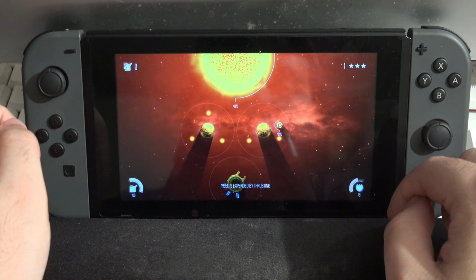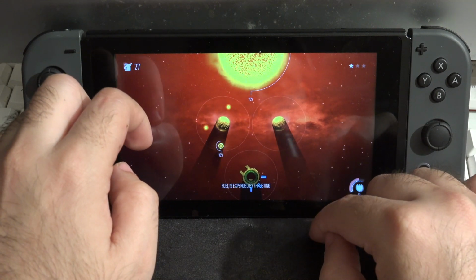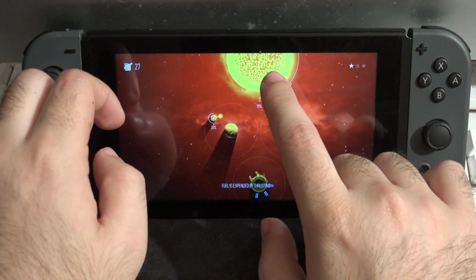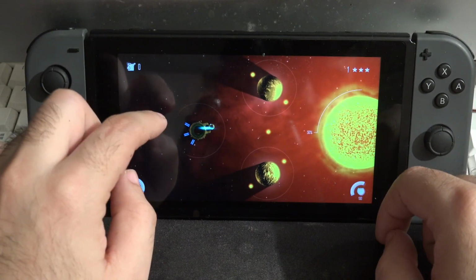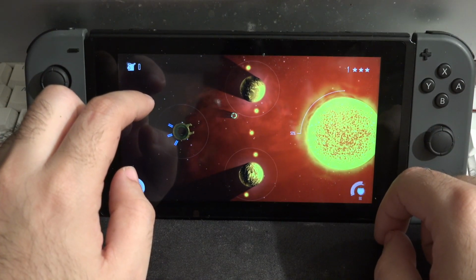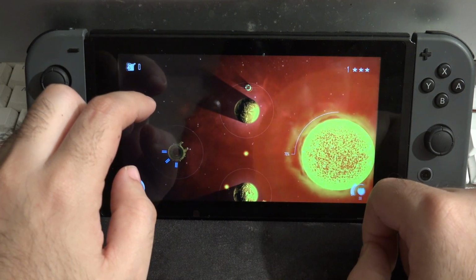The idea is to use these balls to throw them back at the sun to re-energize them. The suns are running out. One major problem right off the bat that I really did not like about this game is the fact that it is touchscreen only. So when you're looking at the footage for this game, you're literally looking at me recording my Nintendo Switch tablet with my camera.